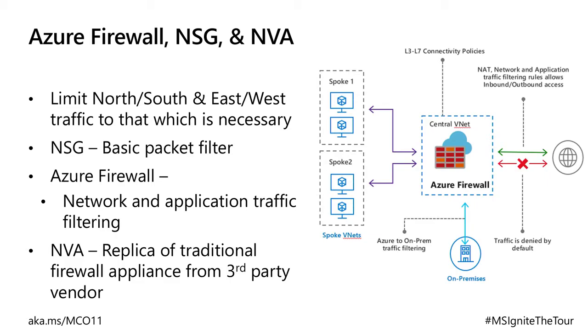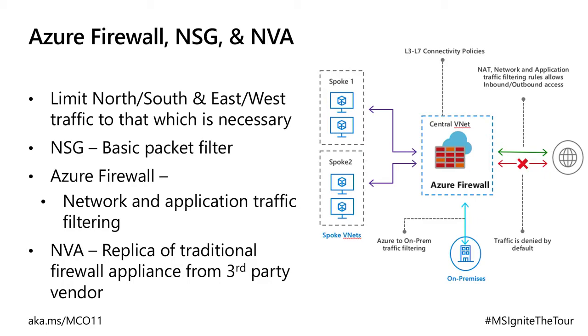Azure Firewall should be deployed. Okay? If you are going to deploy a VM on a DMZ, if you were going to deploy a VM out on the internet, you would go and restrict network traffic to it. But if you're deploying it in your subscription, don't just think about north-south traffic. That's in and out of your subscription.